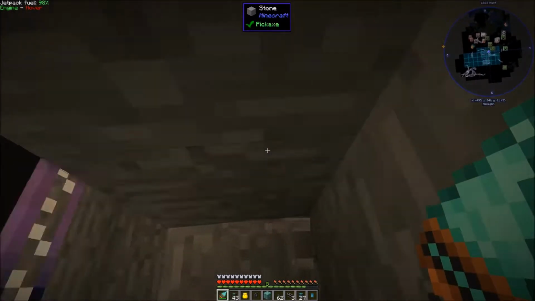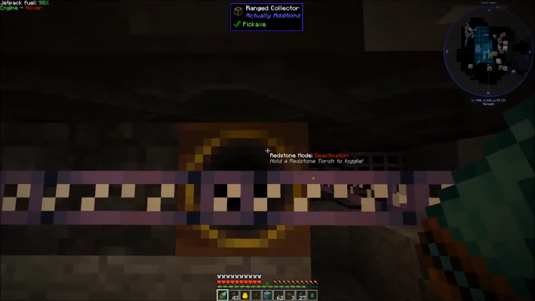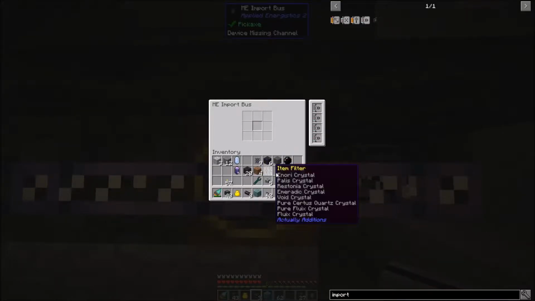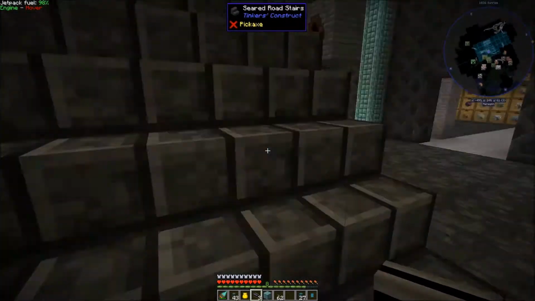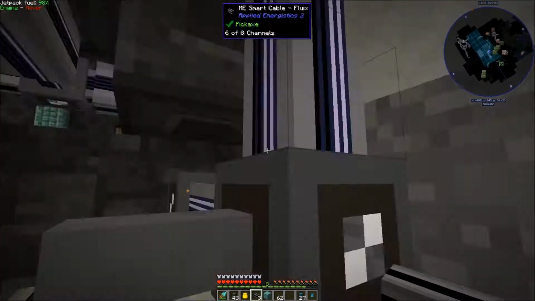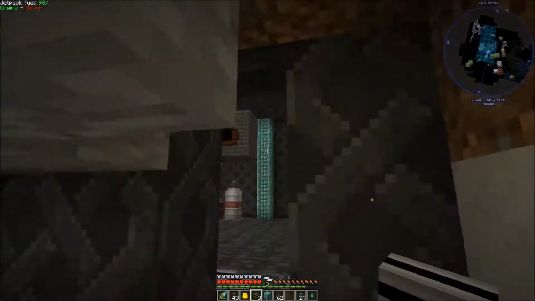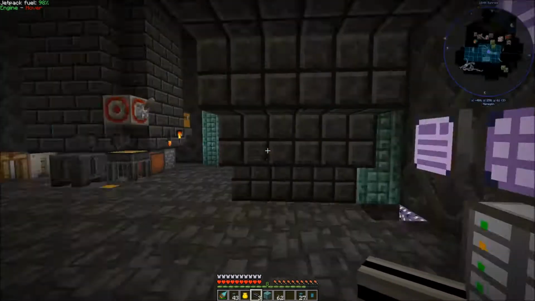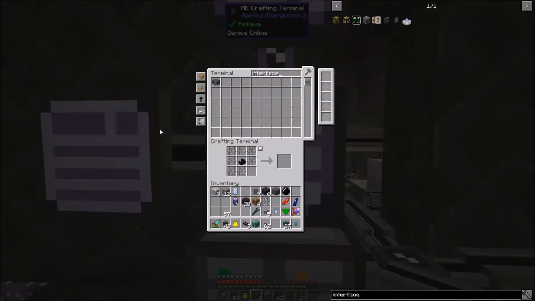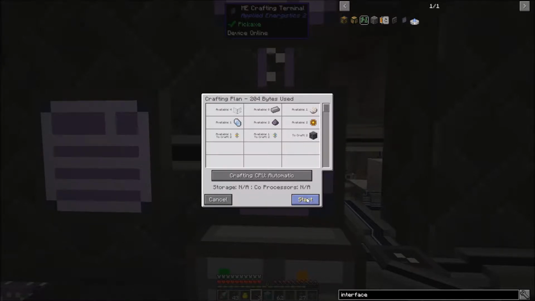I will pop back over here, and we'll slap this import bus on here. We'll give him all of the cards. If we look over here, where this line is coming in, we should be... Oh yeah, we're good on channels. We actually have exactly as many channels as we need. So, let's get two interfaces.